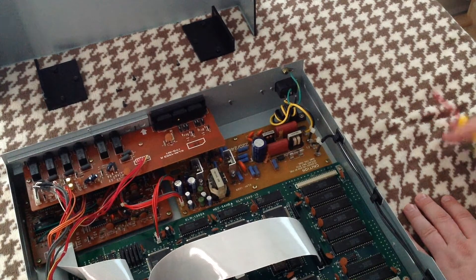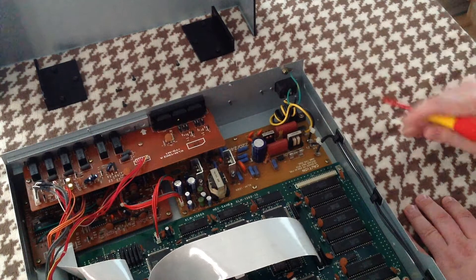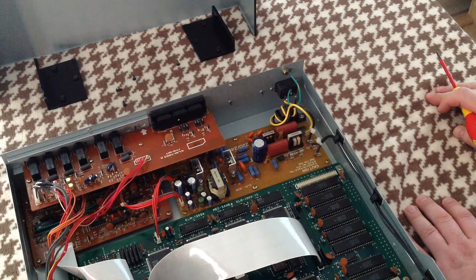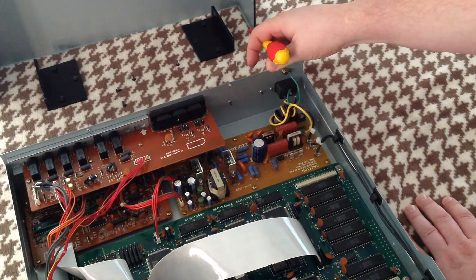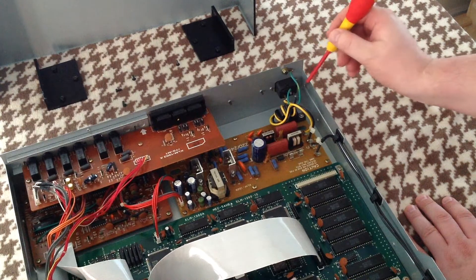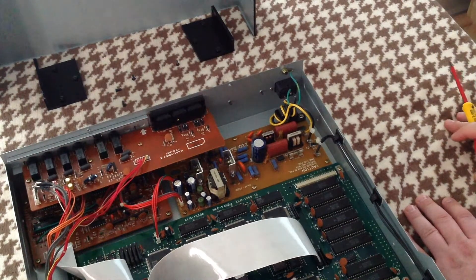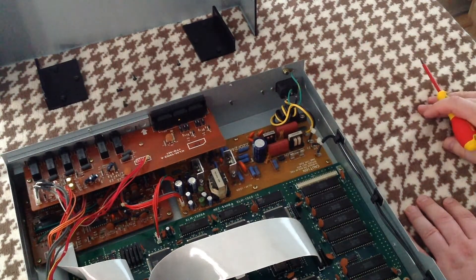When you come to the actual power supply itself, this was fitted with a US-style power socket, and I wanted a UK-style power socket. I went to Maplin in the UK and bought a 240V UK spec IEC connector. I took the US one out and this one bolts in exactly the same place — no cutting or modification, it's one out, one in. Then I soldered on the electrical wires for live and neutral, with black being the live and yellow being the neutral.